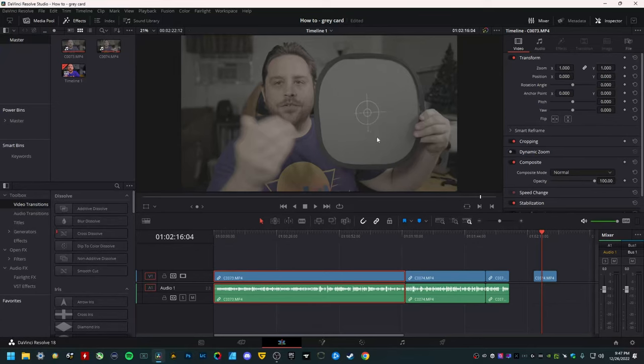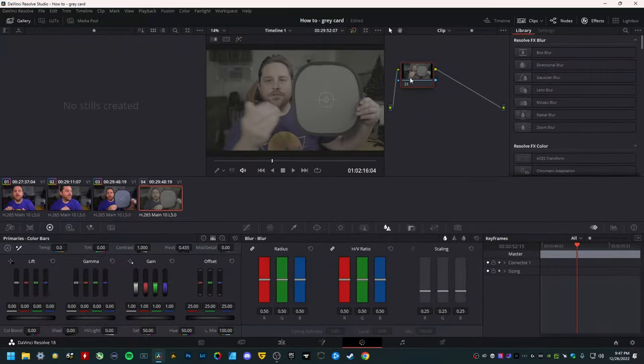So how do you do that? Just like this here, folks. You want to go in and go down to the color tab. You want to go up to your sequence, up to your node, and make a new one. Hit Alt-S to make a serial node. Personally, I never like to grade on the initial node — I like to make a second one so I can come back to the first one to make other corrections if I need to. It just gives me something to fall back on. So I'm going to go ahead and change the white balance with this 18% card in this node here.